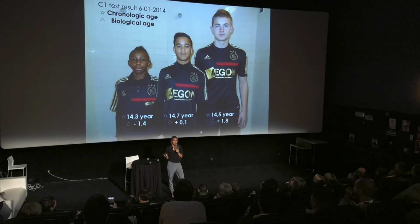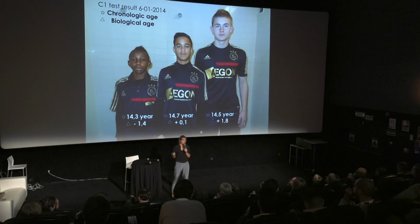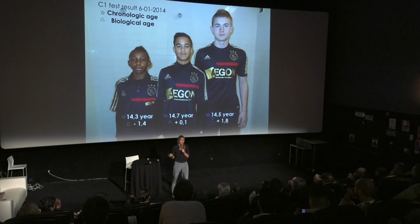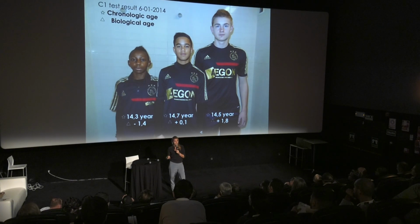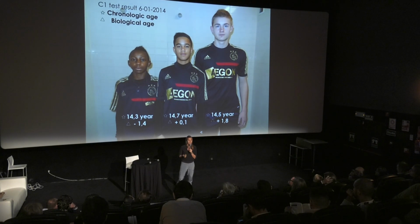So for example, with the player performance, we saw that everything that we captured over the years was sort of disturbed by something we call the growth spurt. As you can see here, all these guys are the same age, but Matthijs de Ligt, that you might also know, who is in our first team at the moment, was 1.8 biological years older than Justin at that stage, which means that with Matthijs we start at a very early age with more strength and conditioning work. So we try to get them into our system and into the first team as soon as we can, which means if they have the opportunity to do that physically, then we actually want to push them to make their debut as early as possible.